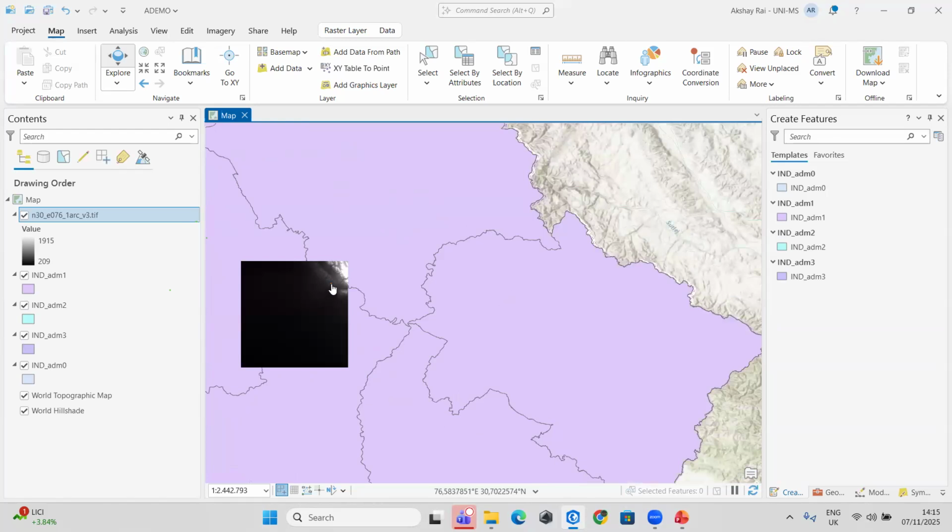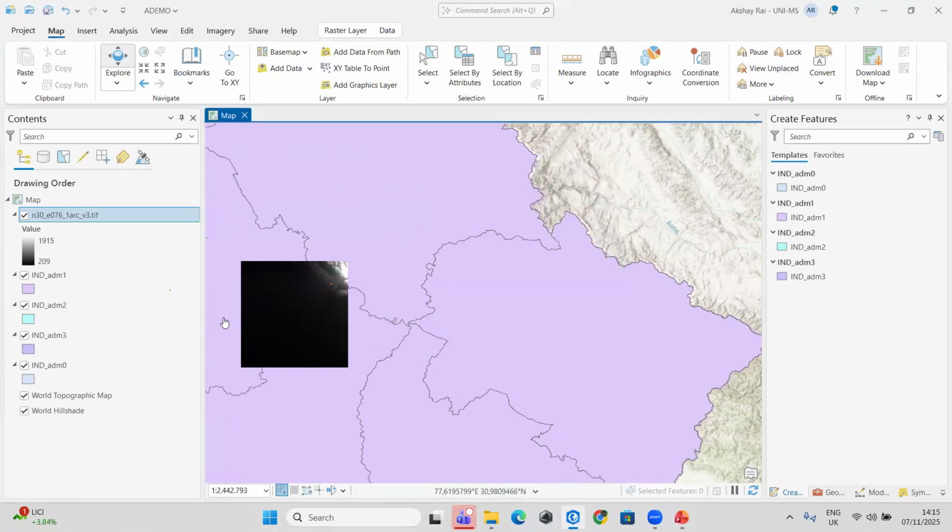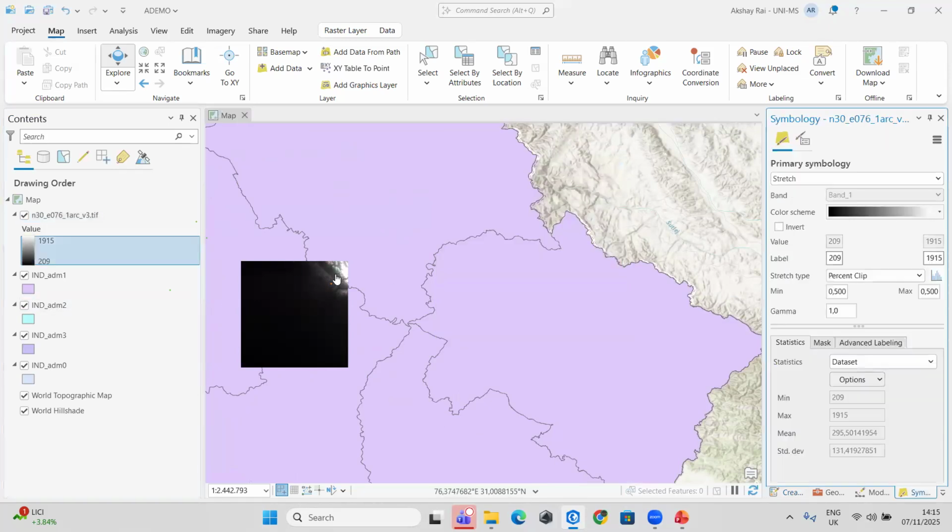This is the elevation profile of the region. The highest point in this rectangle is at 1915 meters. Or is it feet?